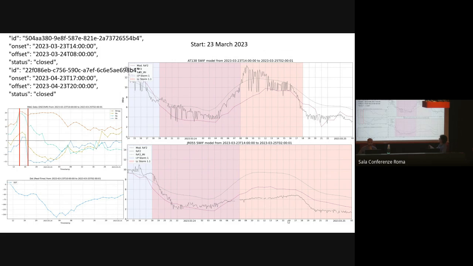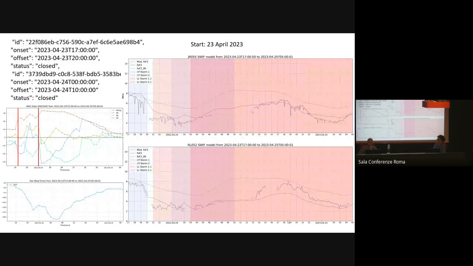Swift is closer to the observed values, but of course, even the Swift model was not able to forecast the magnitude of the negative storm that occurred in Julius Roos as a result of this geomagnetic storm.